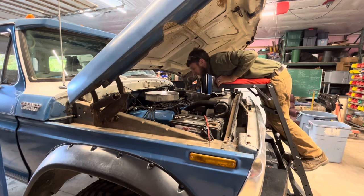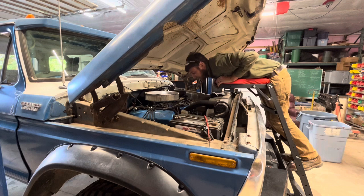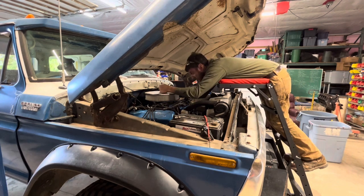Pretty comfortable work position. My feet, I know you can't see them, but they're planted pretty securely. My knees are not bent backwards. I just take this off, pretend to do a little bit of work here.